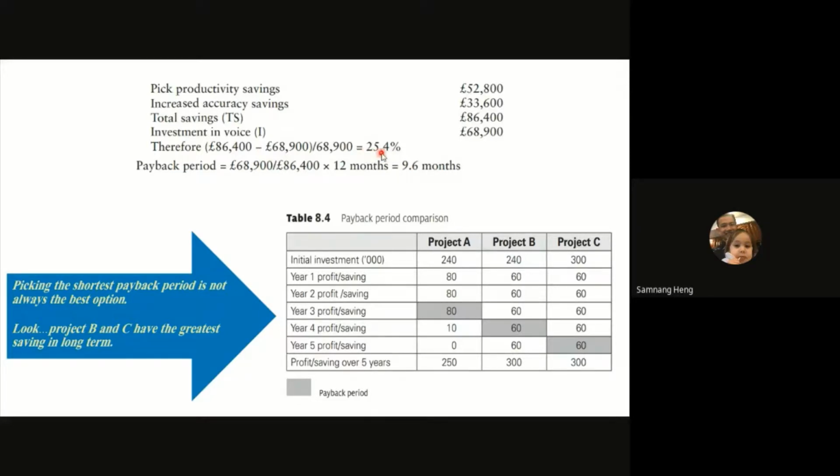In real life, it's not 25.4% because the company not only spends money on the investment, they have to spend money on training people to operate the voice recognition technology, and spend money on maintenance, maybe on updating the internet system, or safety system or whatever. So those kinds of money have to be taken into account. So in real life, it's probably less than 25.4%. So this is just a straightforward calculation.